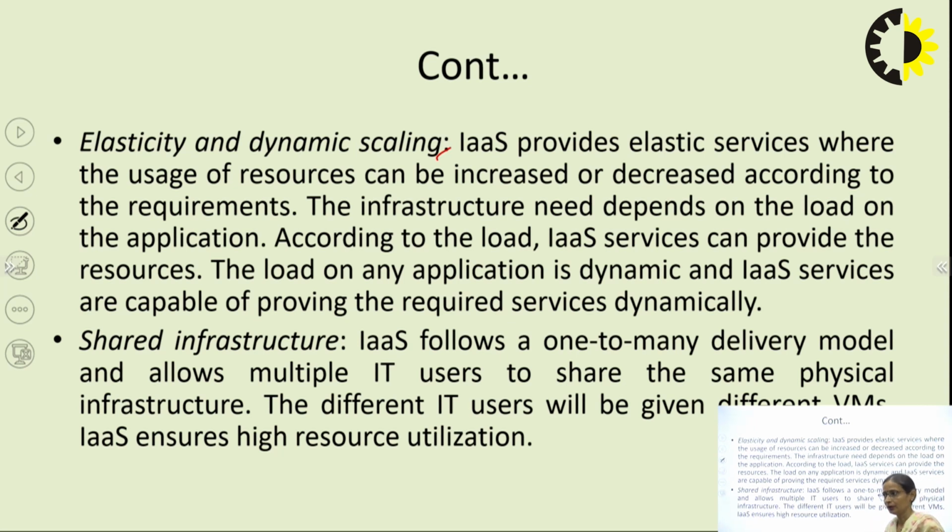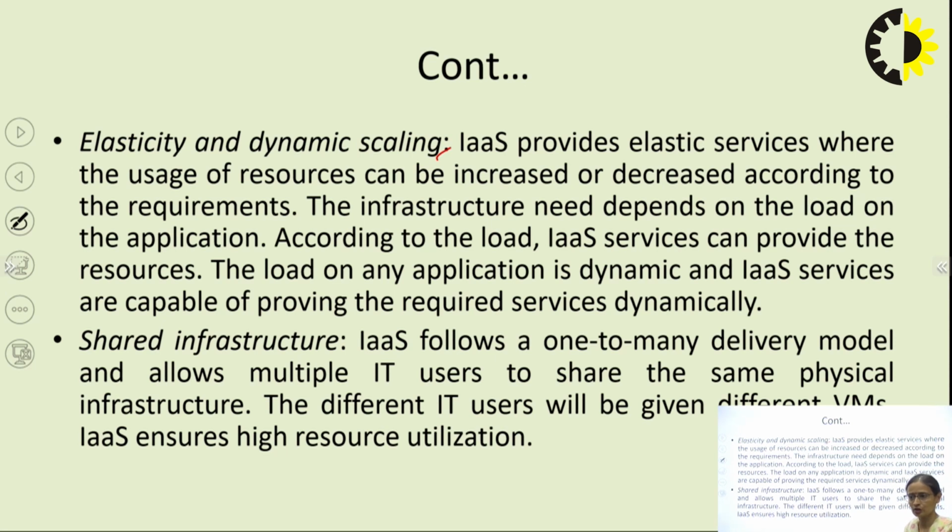That is, if the client side requests more resources, for example, more storage capacity, then he need not worry about it. He just informs the service provider, and according to the plan provided by the service provider, he will pay the fees accordingly and start using the things over the web. So such kind of elasticity is possible.